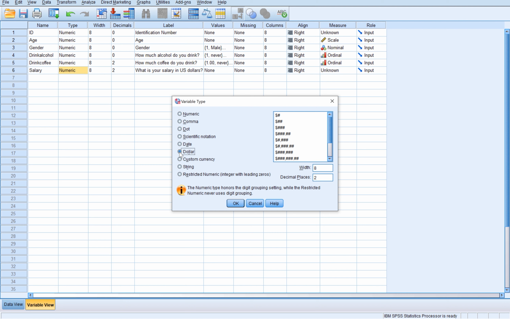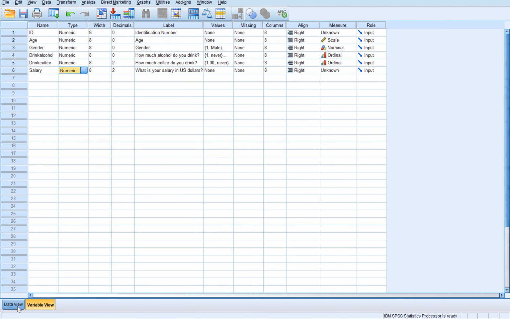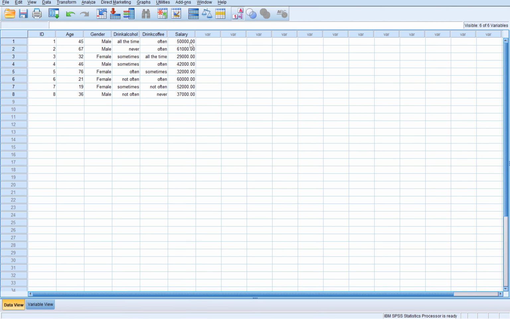And you see here on the right hand side in the box there, it shows all of these hashtags. And what this means is, how is the information going to be represented in the data point? In all of our data points, the salaries range from 29,000 up to 61,000.